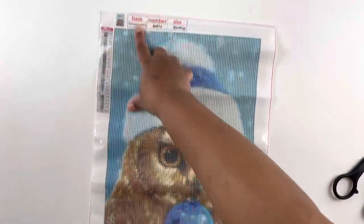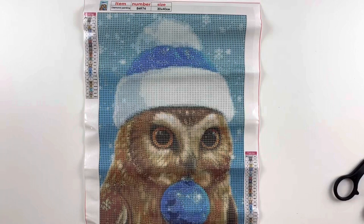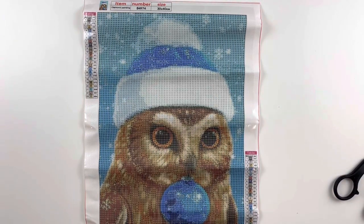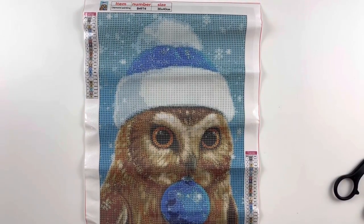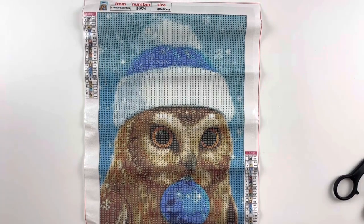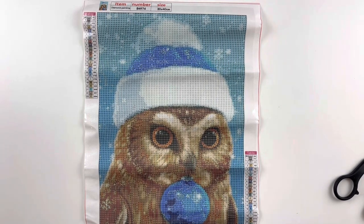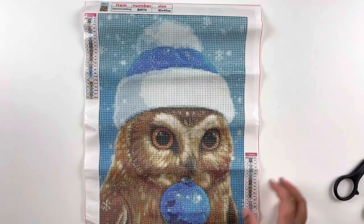And these diamond paintings, they don't have titles. I think this was called Owl, and I think I typed in Owl, because like I said, the search engine for GBFKE, you have to go through pages and pages of things. So I typed in snowman or owl or penguin to find things that I like, or I think maybe I typed in Christmas too. So this is diamond painting number 3.